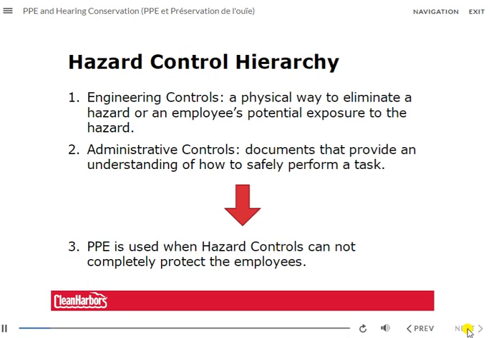While hazard controls are an important part of hazard assessment, they are not the only part of keeping employees safe. When potential hazards have not been reduced to an acceptable level of control, personal protective equipment will be used to protect an employee. Advance to the next slide for a head-to-toe look at the types of personal protective equipment that is available to us and when each will be used.